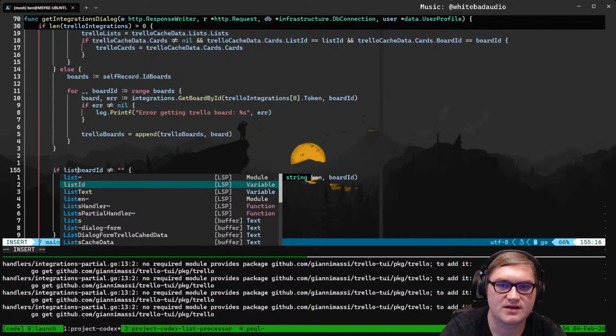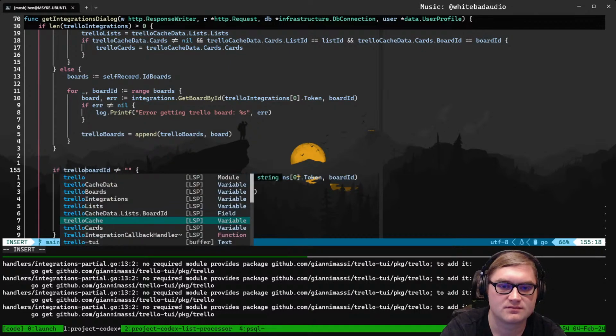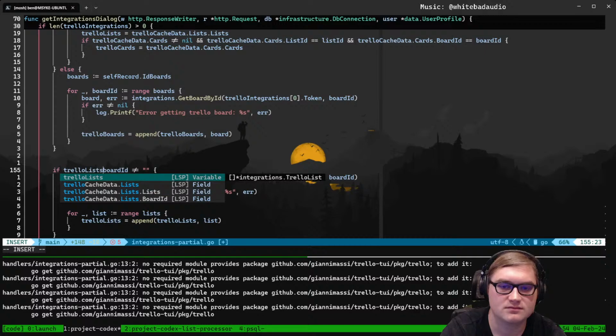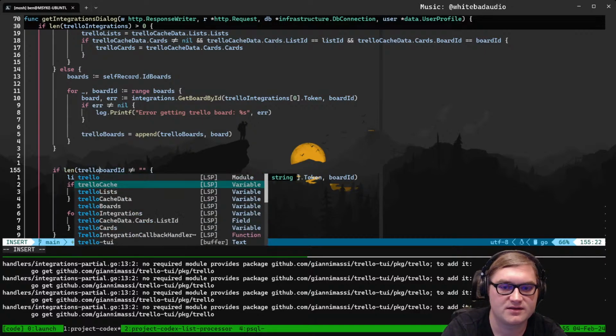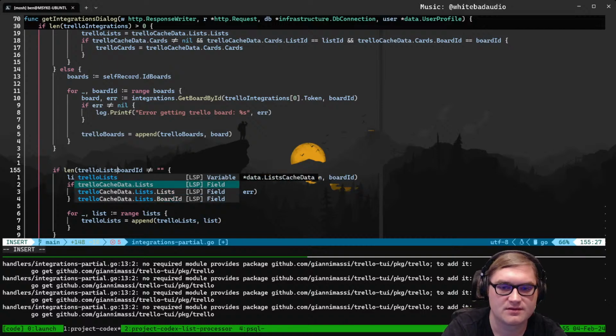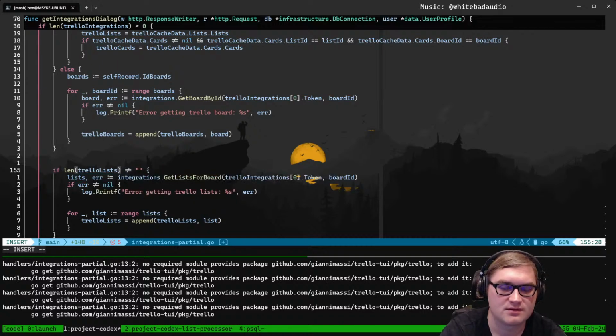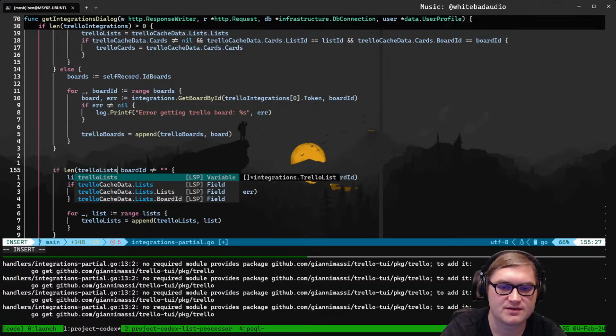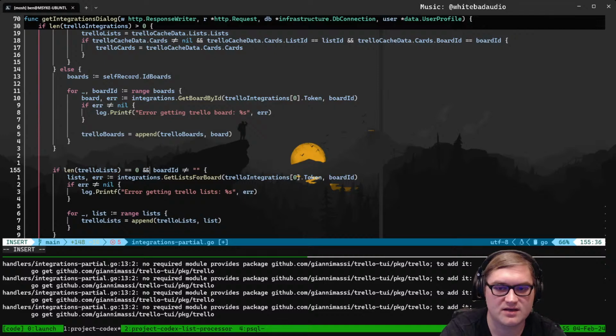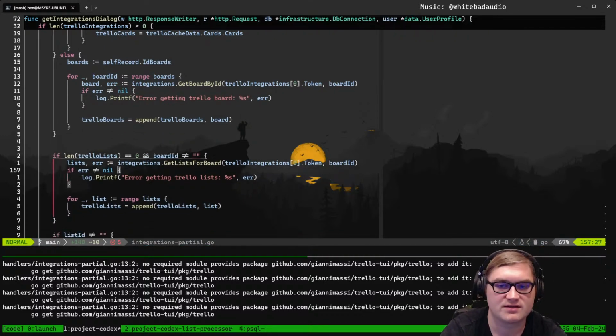If Trello lists, if the len of Trello lists, I don't want to get rid of board ID. Len of Trello lists equals 0 and board ID does not equal null, then do that.